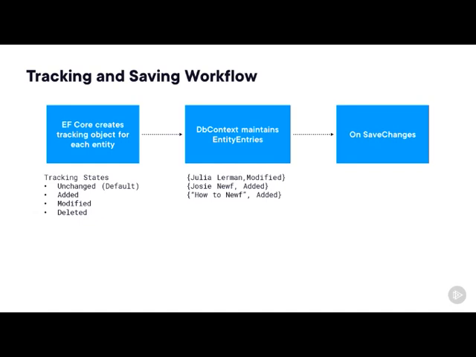When your code calls save changes, the DB context takes one last look at the entities that you're saving to see if their state information needs to be modified, such as the state enum or the current values. With that info in hand, EF-Core uses the state enum to see if it needs to perform an insert, an update, or a delete in the database. Then it reads the current values and original values from the entity entry and uses its knowledge of how the entity and its properties map to the database table and columns.